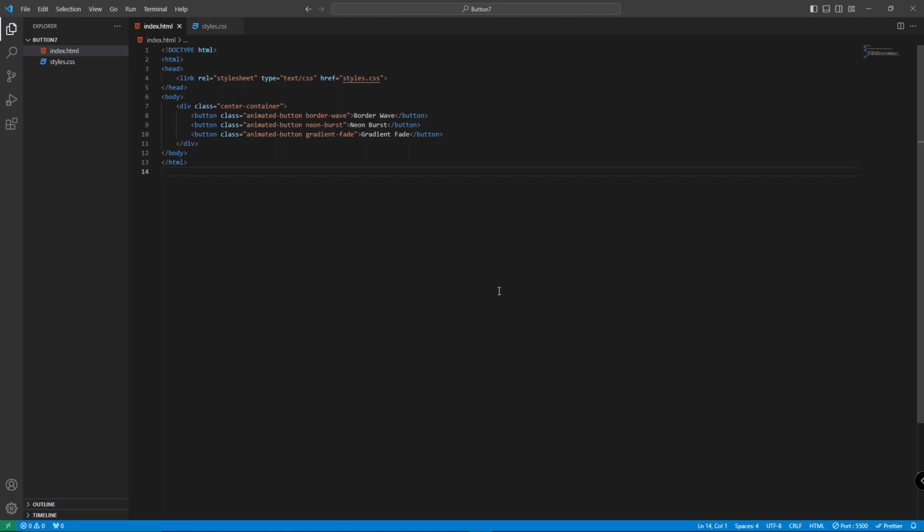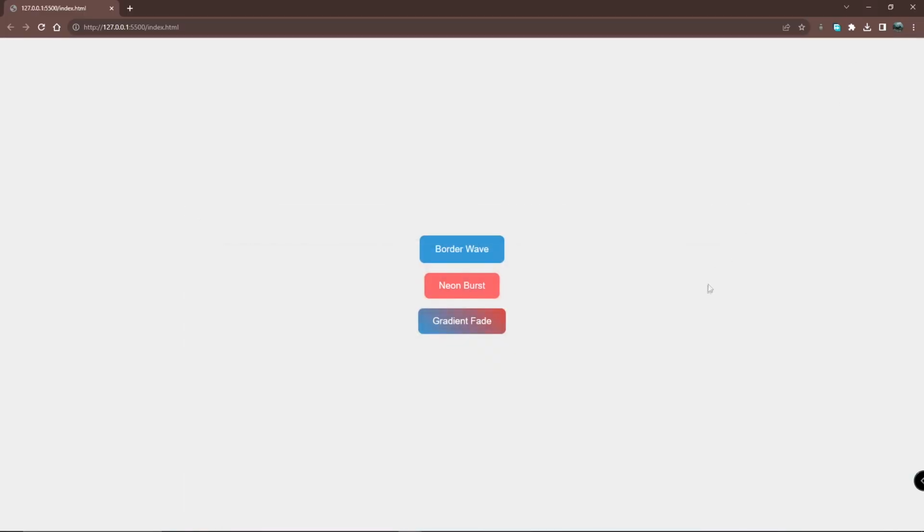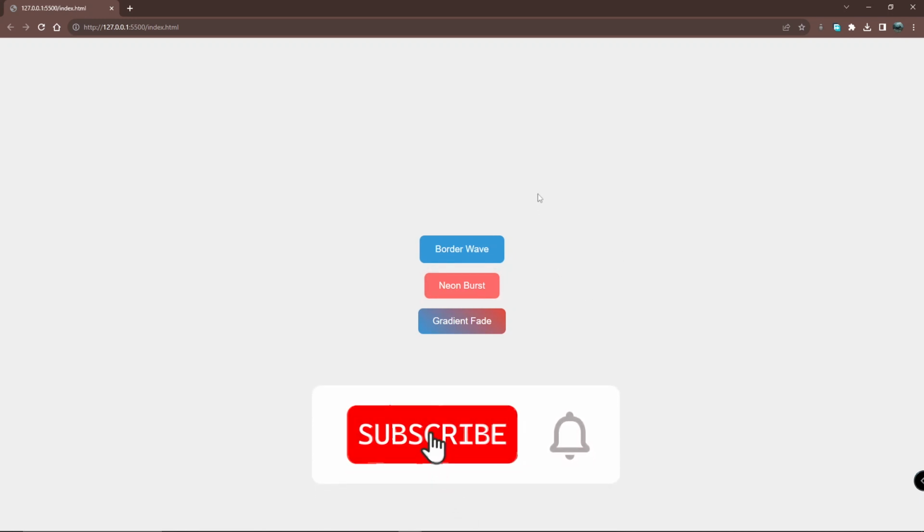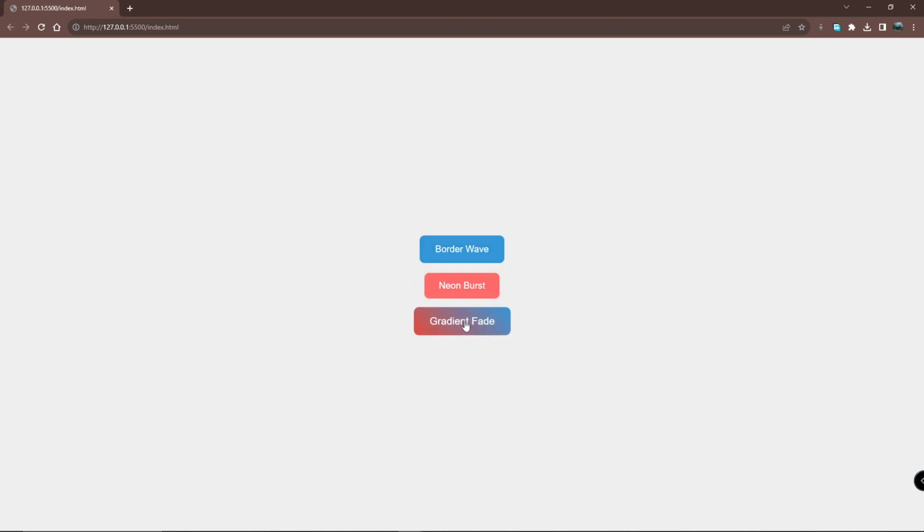But before we start coding, let's take a quick look at what we will be creating in this video. As I have already told you, we will be designing three types of animated buttons. One is border wave, second one is neon burst, and third one is gradient fade. Each button will have its unique animation when hovered over. Hover animations are only implemented on the first button and the last button.